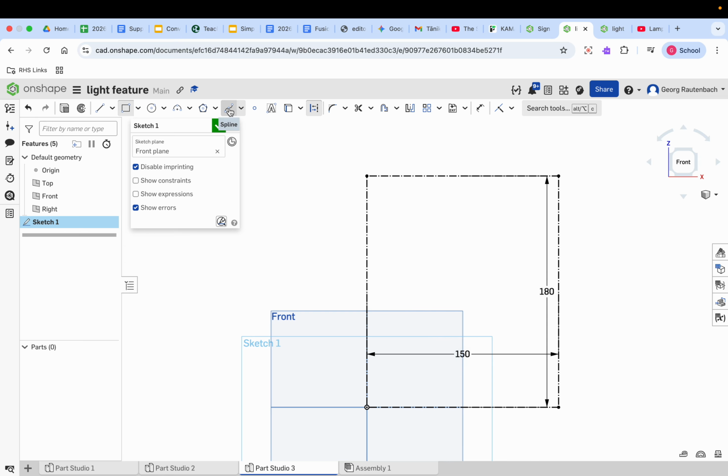And then I can use my spline tool and I can just go, maybe I'll do another point here, and we can make that point, say, 50 mils from here. So I'll make it 50 mils. I typed in 40 by accident, so I'll just double click on that, and then you can delete that and make that 50 mils.